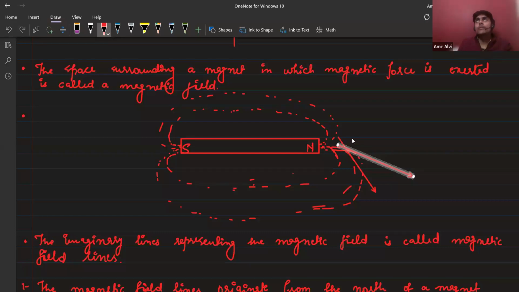Suppose you ask a person how to go from Delhi to Mumbai, and the same person points in one direction saying Mumbai is this way and also points in another direction saying Mumbai is that way. Is it possible? Two directions? No, sir, it's not possible, obviously. So that's why the magnetic field lines cannot intersect at all. Clear? Yes, sir. I hope it's clear, dear. Yes, sir, it's very clear. Very good.